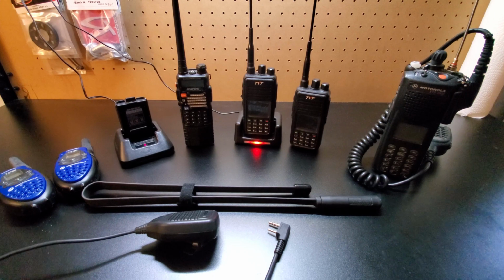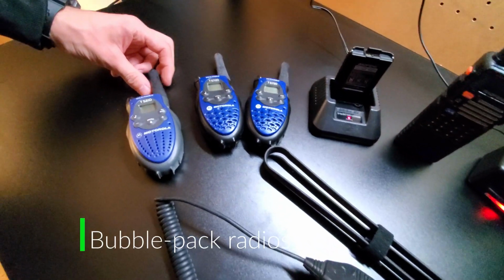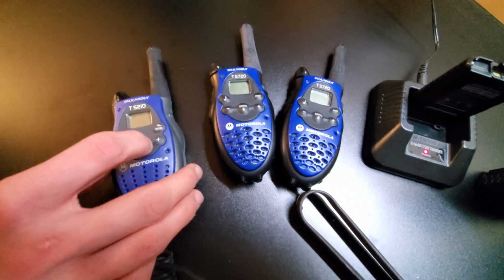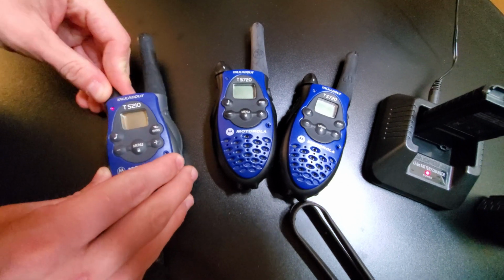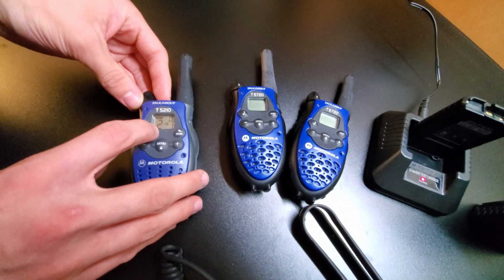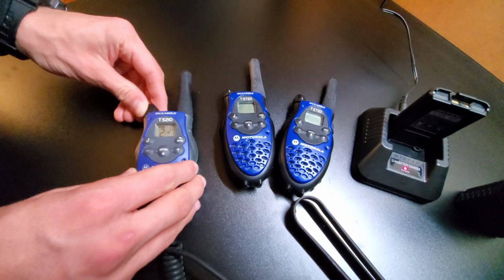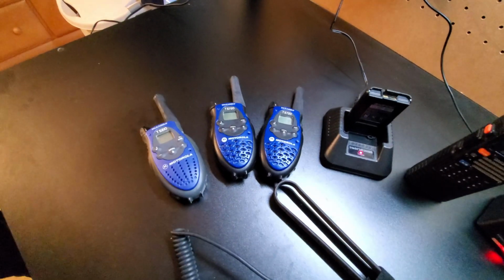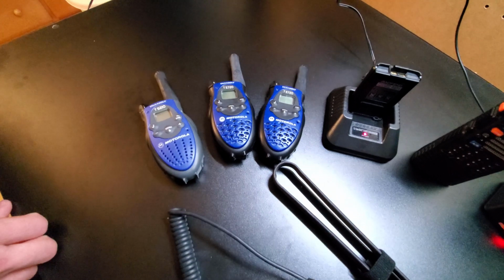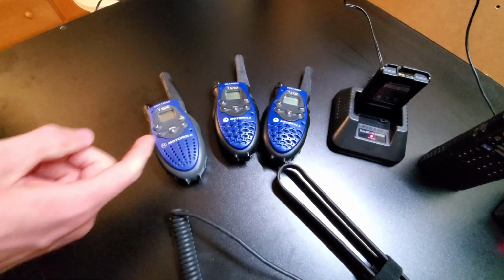First radio we're going to talk about is the average bubble pack radio that you see at Cabela's or Walmart. These radios generally have a couple different controls on the front. They're not that high power. You turn them on and they have a channel and talk group on there. They're good for short range. These things are about half a watt to 1 watt of transmission power. So it's good if you want a really basic radio that talks to other ones.